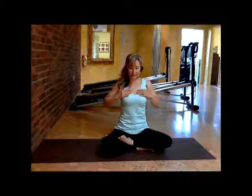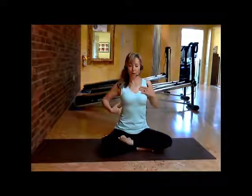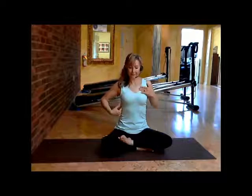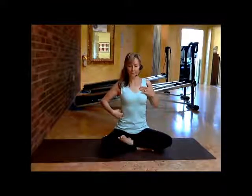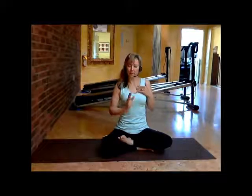Inhale and see how deep you can keep that breath, traveling it all the way down. Feel it touching the base of your ribs, then control it as you exhale. You have a slight constriction in your throat and in your nose — the pathway. You just want to slightly constrict that so that you can keep the exhale steady.